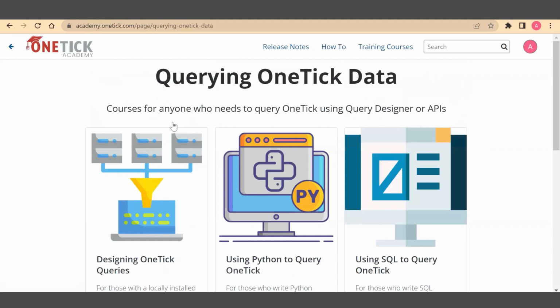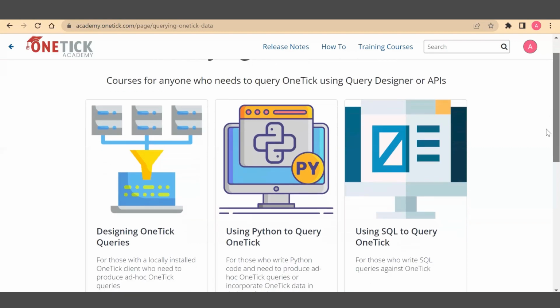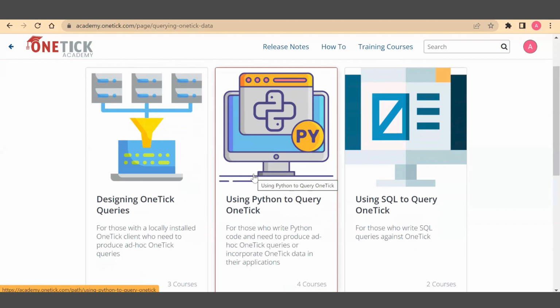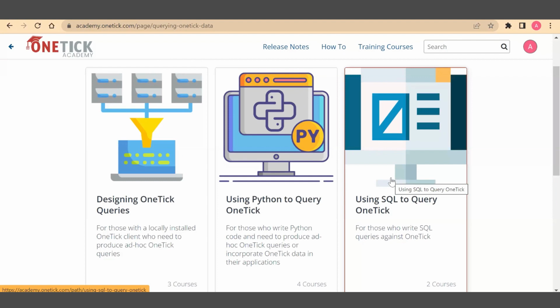Querying OneTick, we have at the moment, and one thing I will say now, OneTick Academy is expanding all the time. Every month there are new things on it to look at. But at the moment we have streams on using the OTQ OneTick query language, the base OneTick visual query language, to build queries. We have modules on using Python, the Python layers that sit on top of the OTQ layer, for those who prefer to create their queries in Python. And the similar layer that sits on top, which is the SQL flavor of the OneTick query language.